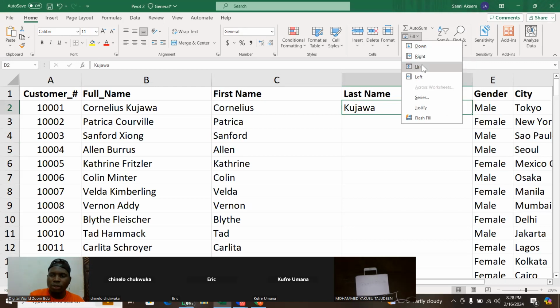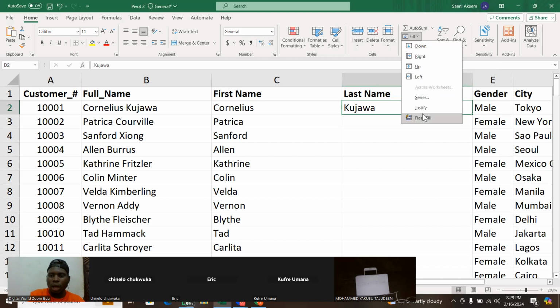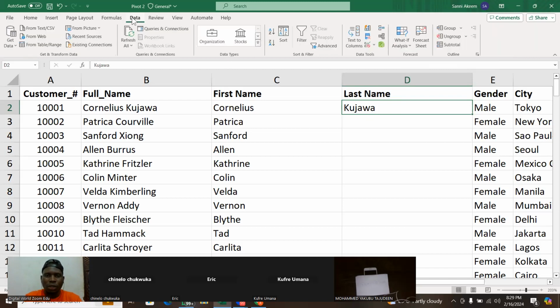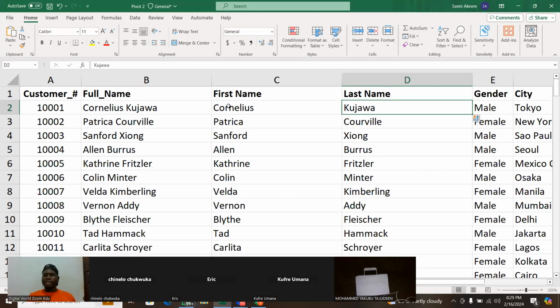If you come to flash fill, this will automatically fill it down for you. We can also use a keyboard shortcut. You also have flash fill in your Data tab, right here. All you have to do is click on it, or use the keyboard shortcut Control E. If I press Control E now, I have all the last names.